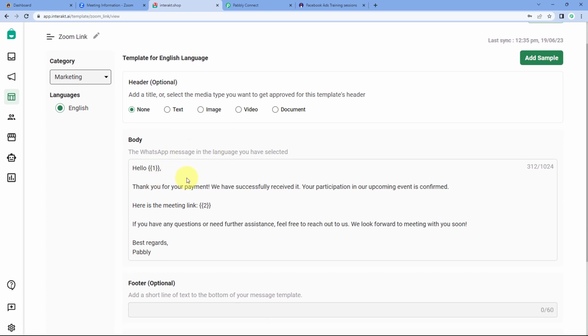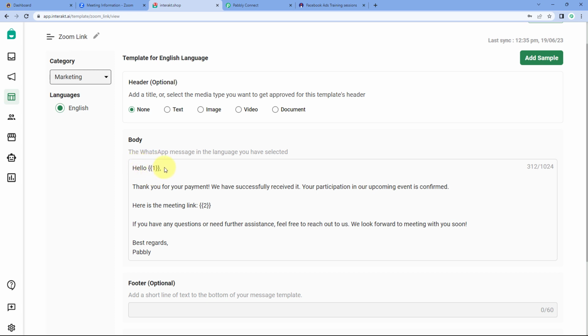So this is the kind of WhatsApp message I want to send to my users, to my customers who are making the payment. The message says hello, and after hello, we want to mention the name of the user over here, the name of the customer who made the payment. But guys, every time we receive the payment, we will get the details of a new customer. So after hello, the name of the customer is going to keep on changing for every WhatsApp message we send. Meaning the name of the customer is a variable, it's a dynamic text.